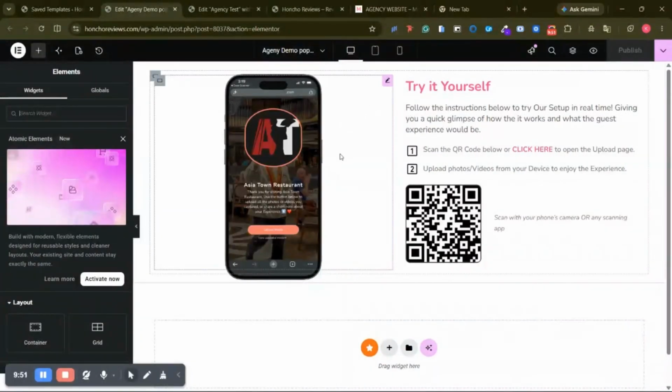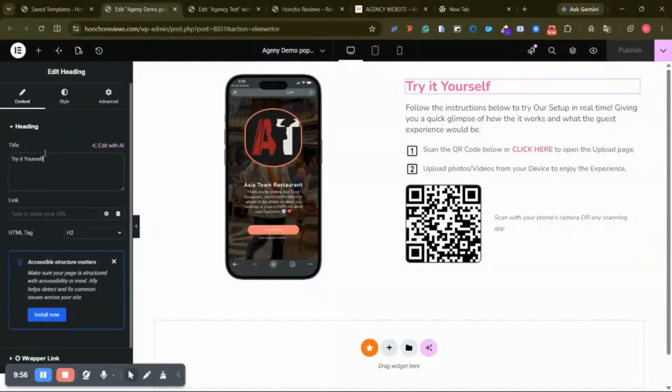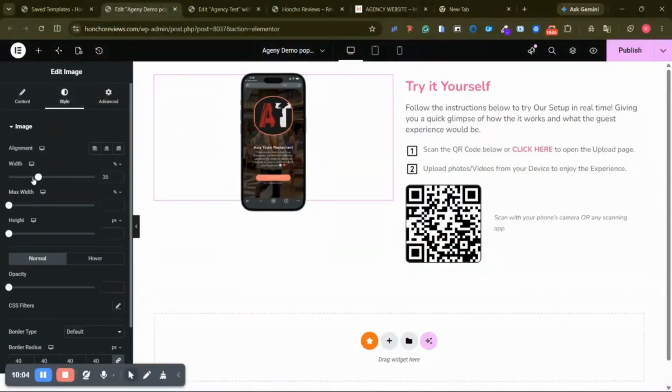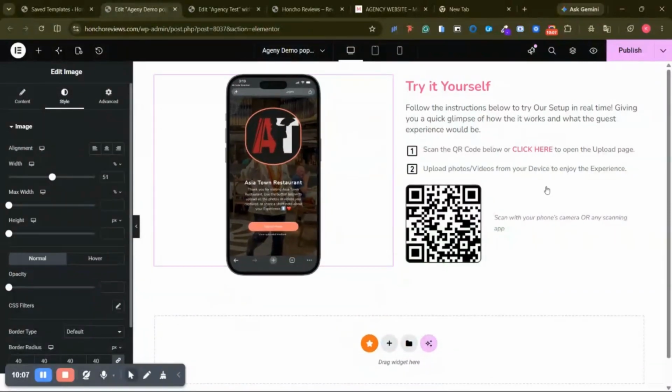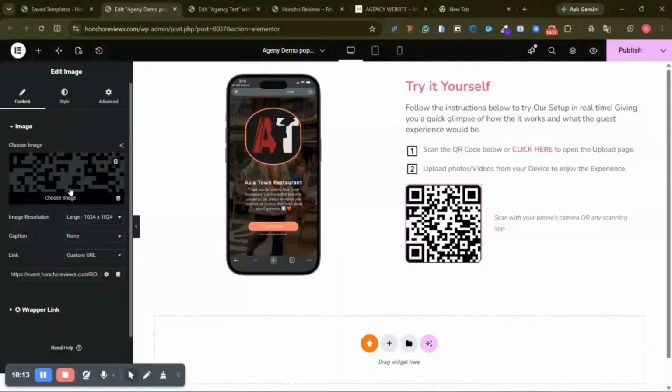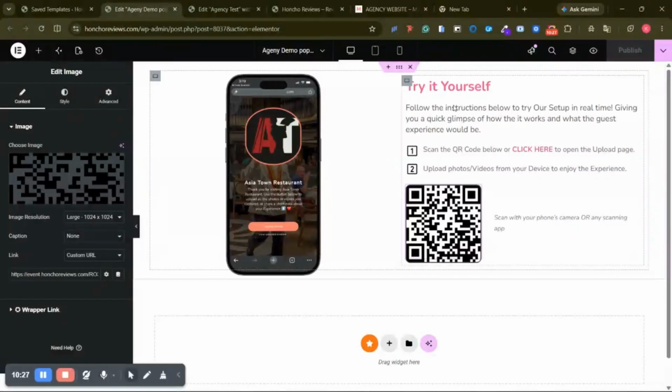This allows you to edit the content inside the pop-up. You can add more text, you can reduce the size of the image, you can increase it. Once you click here, you can change the QR code. You can always change the QR code here. Once you're done, you click on publish. Anything you edit here is going to reflect on the pop-up.